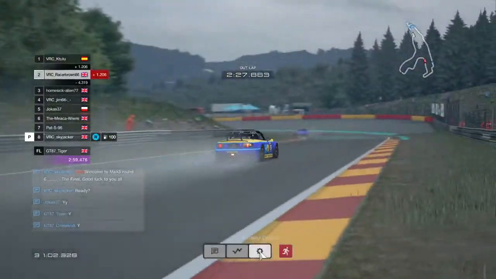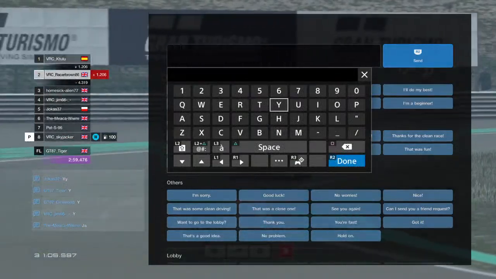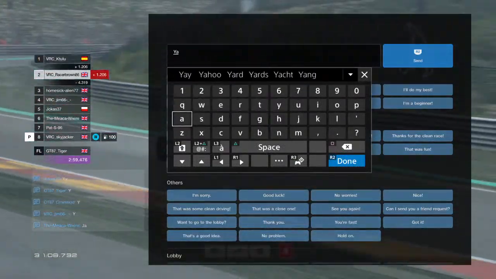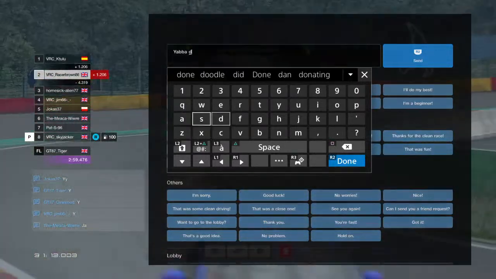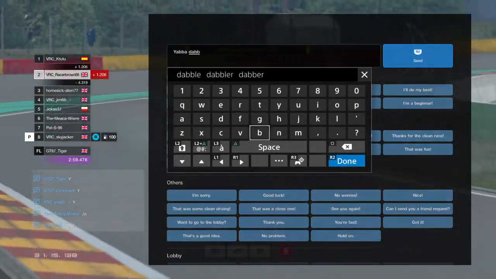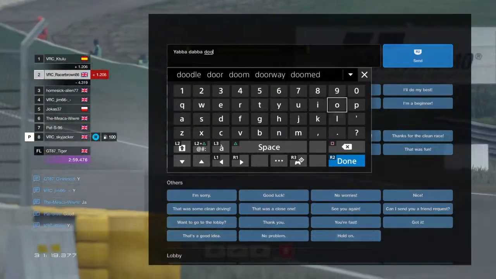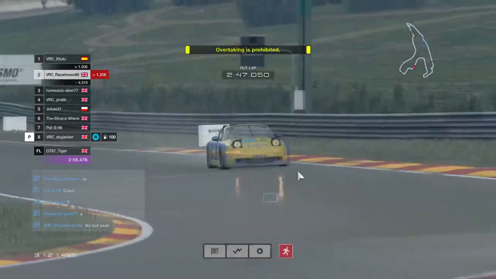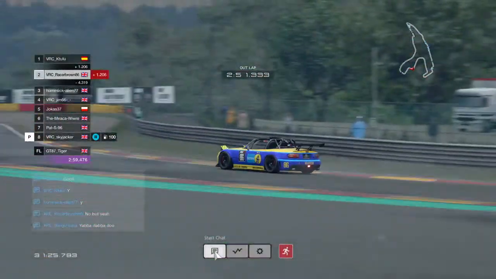Here we go. We're going to give it a... What shall we give it today? A yabba dabba do. Yes. We'll give it a yabba dabba. I probably spelt it wrong. Do. Let's see. No, but yeah, says a Racer Brown.